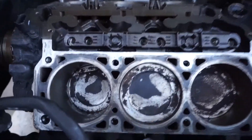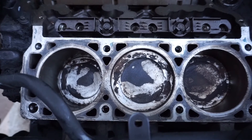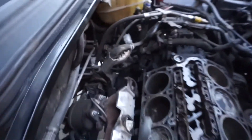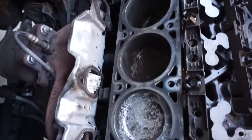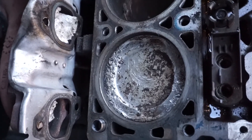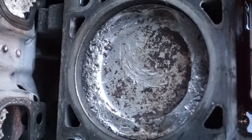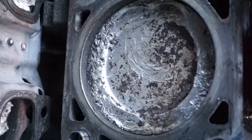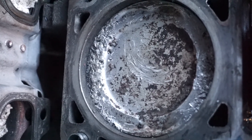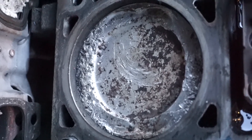This is where we're at right now. These pistons right here are in good condition — they're just a little dirty, a little cleaning will take care of that. On the other bank, this is where the problem is. This is the piston that took a little bit of a beating. That valve seat was just bouncing in there, the customer kept cranking it and cranking it, and it ended up like this.